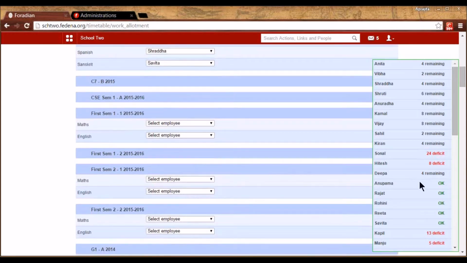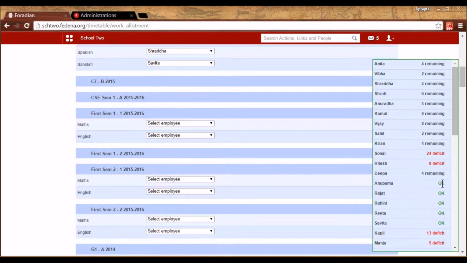Here on the right hand side you will see the task management of the employees. It denotes how many hours the employee is working. 4 remaining would mean the employee can take 4 hours more based on the subjects that he is assigned and the grade that he was assigned while admitting him. 24 deficit would mean he's taking 24 hours more than he was assigned to take as per his grade and as per the subjects.